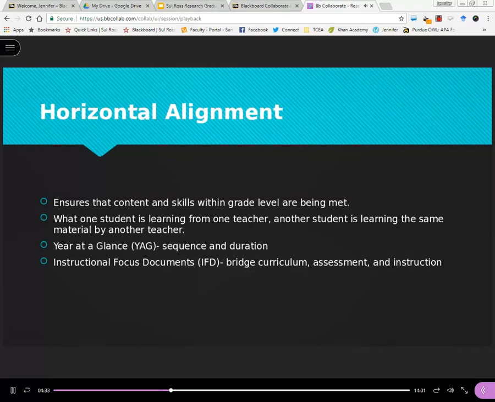To give another example, it's kind of like the old, I don't want my student with this teacher because she may not be as thorough or he may not align or prepare my kid to be successful. By horizontally aligning your curriculum, you are giving each teacher in that district tools in their toolbox to be successful.